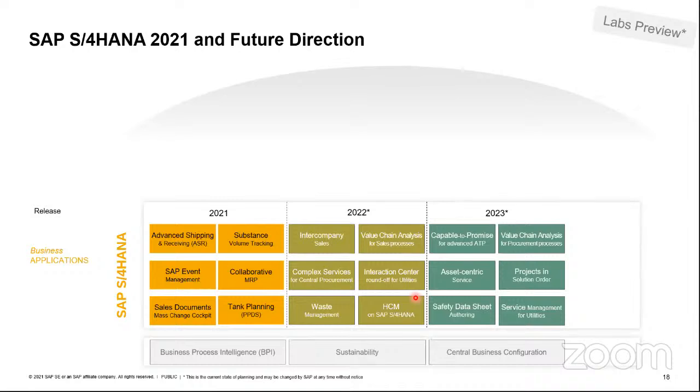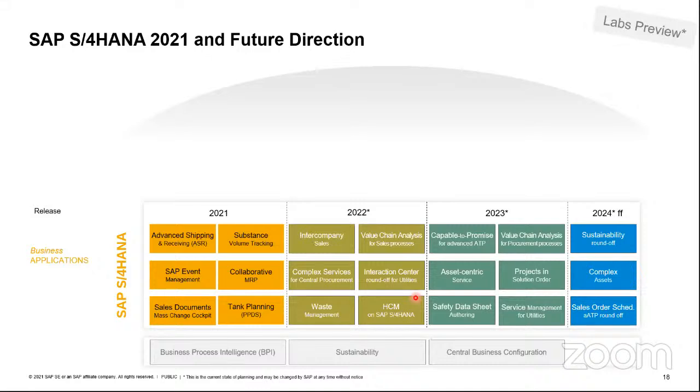There are multiple solutions which are on compatibility scope, and compatibility scope is only valid from a licensing standpoint till 2025. After that, you have to move to a true S/4HANA solution, and by 2023, SAP has committed that we will provide equivalent solutions where it is not yet available. I'll come to that in a while. But HCM will come out next year, so you can move to a true on-premise or S/4HANA centric HCM solution instead of running it on compatibility scope. Of course, SuccessFactors, Employee Central Payroll, those options also continue to exist. This roadmap option has been built based on feedback from customers. Okay.